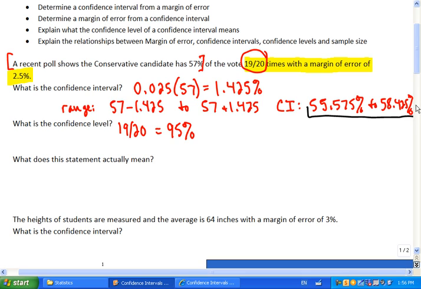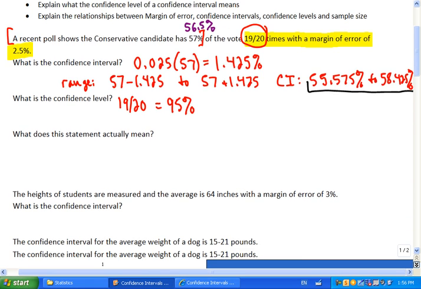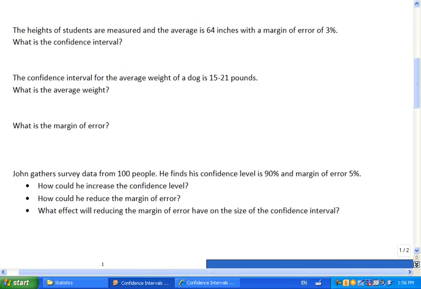So that's what the confidence interval does. It gives us a range of values for our measurement, and it tells us how confident we are that the measurement we're going to take is going to appear in there. Maybe it is election day, and maybe on election day, they actually end up with 56.5% of the vote. Well, that's one of those times where they're in the middle of the range there, and the paper was correct.